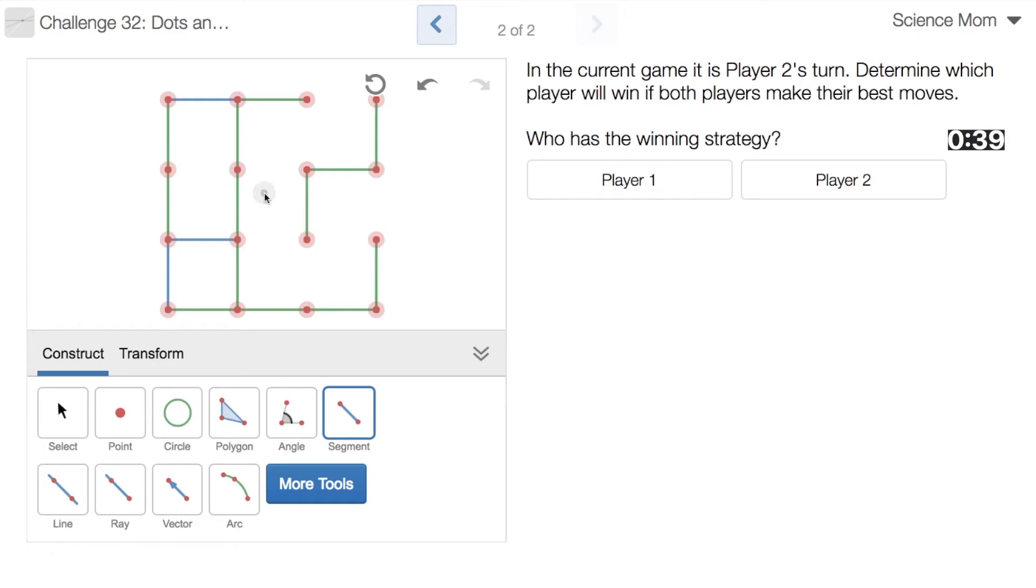So now it's player two. So now player two is faced with either going there. Do you get two turns if you get two boxes with one? No. No, just one. So player two could go there and then get those two boxes. Or player two could go here, anywhere here, creating a cascade that then would let player one get all the points. Okay, so player one has the winning strategy. If player one uses this little trick of going once and then not getting a box when they could get two more boxes, then they'll get more points.